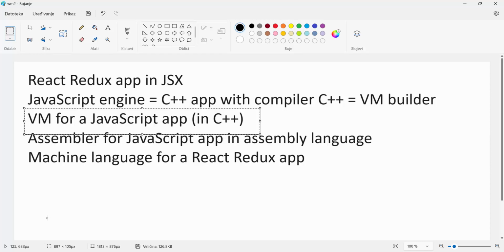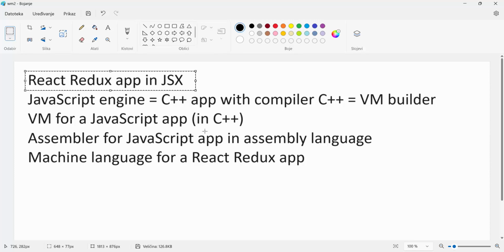We see 100 JavaScript statements here. In a virtual machine, it would be 100,000 instructions, and step by step it goes to machine language. Machine language would be 3 million instructions. And because of that, we have a virtual machine.